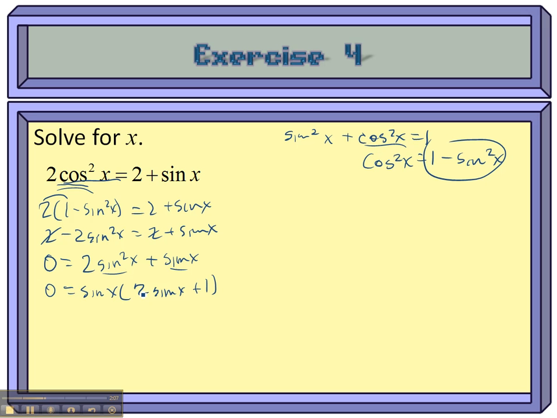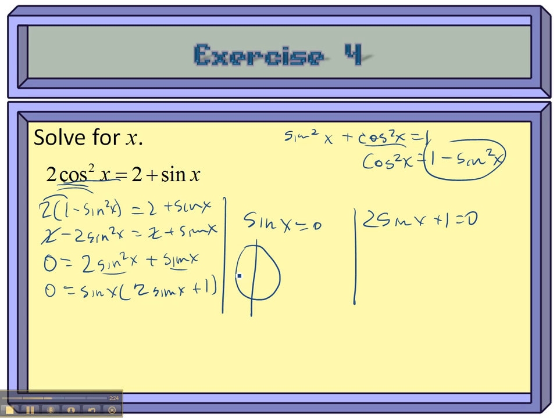And as we've done before, set each of those factors equal to 0, so we'd have sine x equals 0 for the first one, and for the second one, 2 sine x plus 1 equals 0. On this left side, where is sine equal to 0? That's the y-coordinate. It's equal there at 0, over here at pi, and then 2 pi, and 3 pi, and whatever pi, which is n times pi, or pi times n, however you want to say it. On the second one, subtract the 1 over, divide by 2, so it's negative a half.